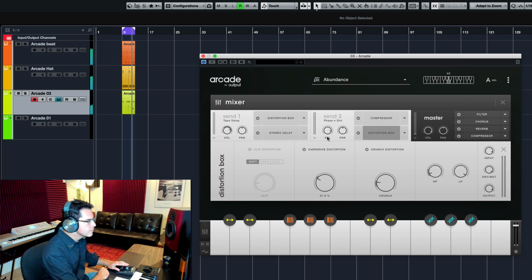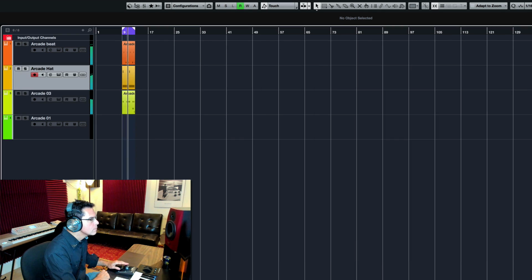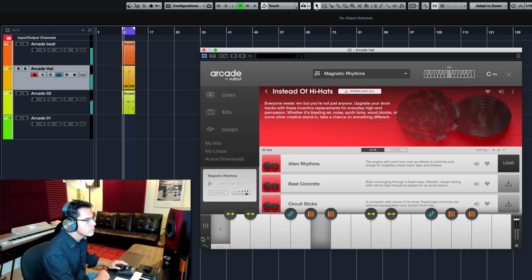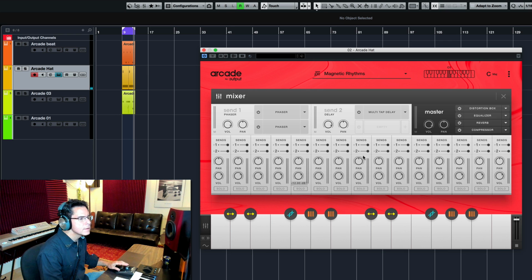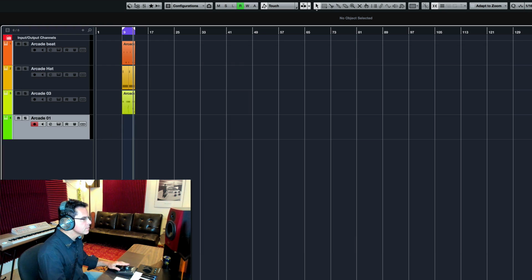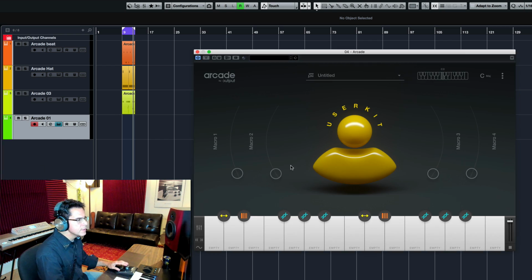There we go, that's what I'm looking for. Oh, how does this work? Oh, here we go. Let's check that out. All right, so let me find some kind of top element that might be fun.